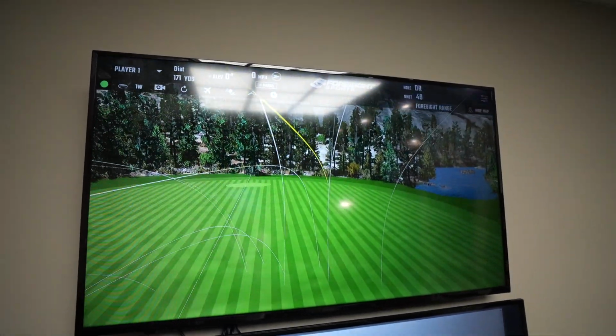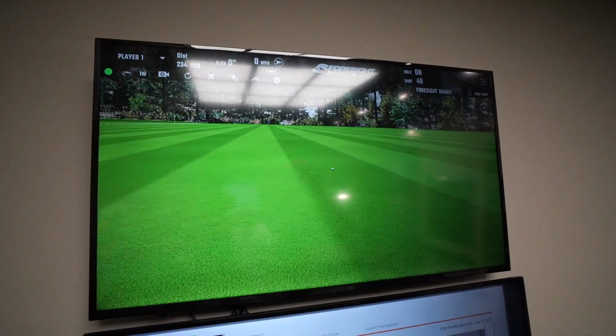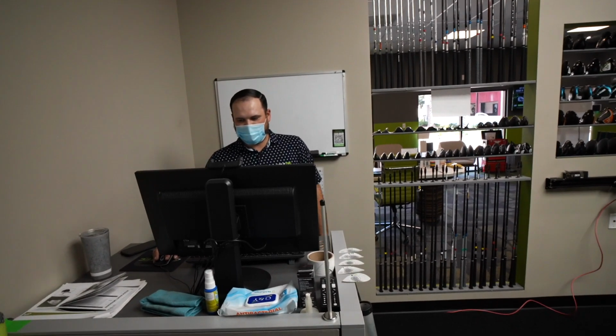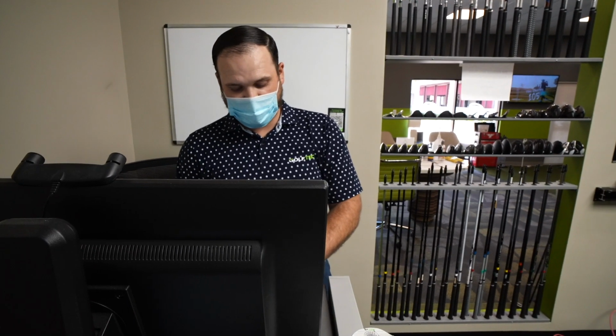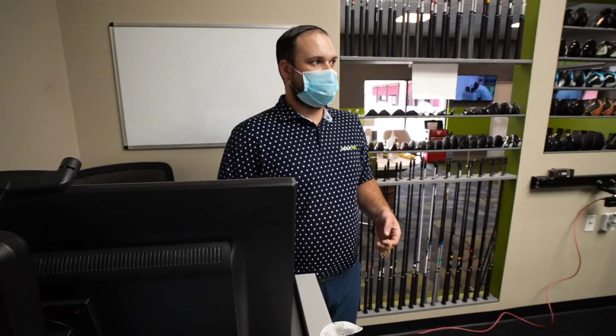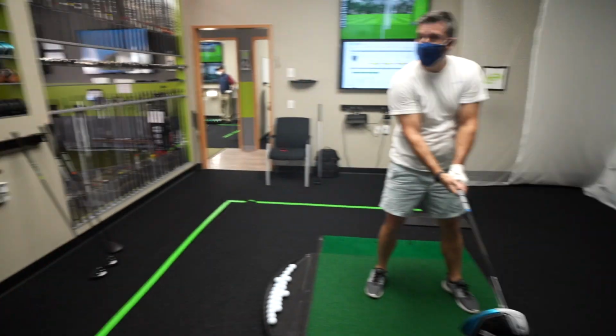I gotta turn those wrists at the top. It's still 236 total. So, terrible, no. But off a bad one, I mean, I'm trying to fit you for your good strikes, but if you see that the bad ones are going further too, that makes all the sense in the world to me. That helps you, because it's not winning around, right?